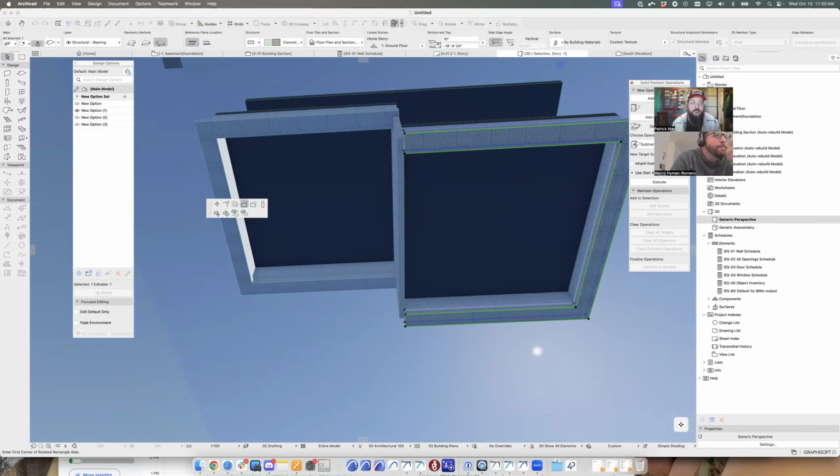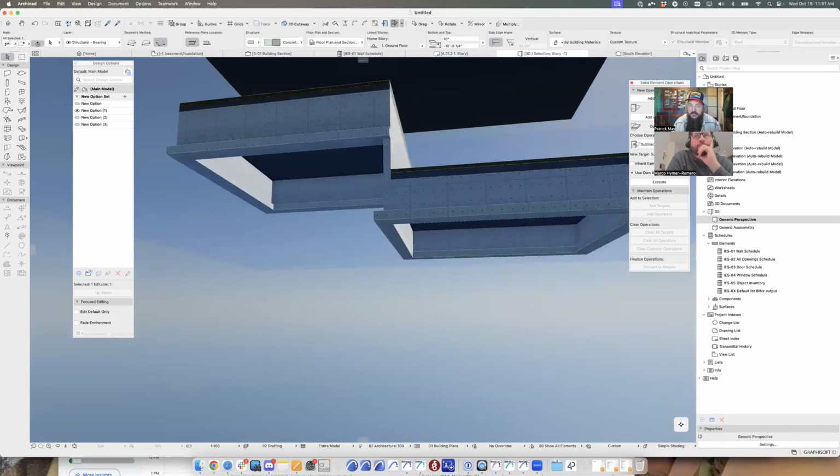So the basic geometry methods are polygon, rectangular, or rotated rectangular. So I'm choosing the rotated rectangular, not because I have some random angle, but because I have a specific distance I want to extrude that to. And I don't want to just click, click, click to define all 4 nodes. So I'm going to use that method so that I could say I'm going to extrude from this point to this point along that vector. And then the third click is going to give me that distance of 18 inches.